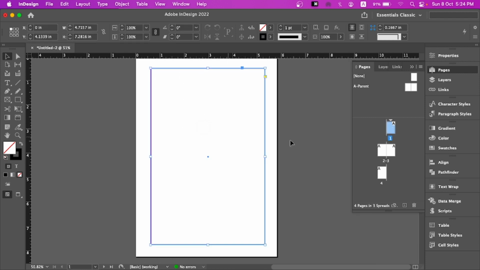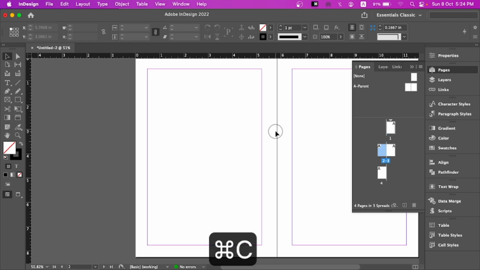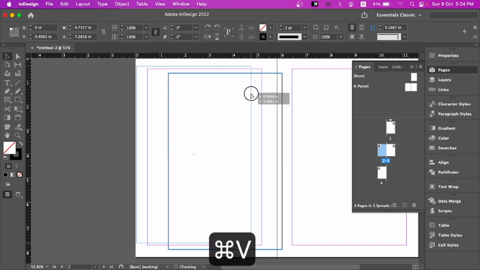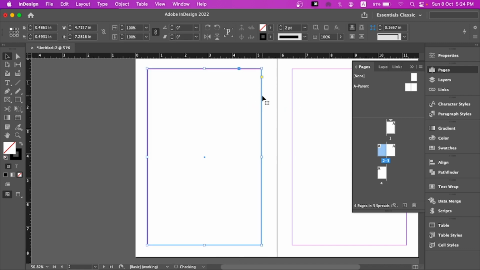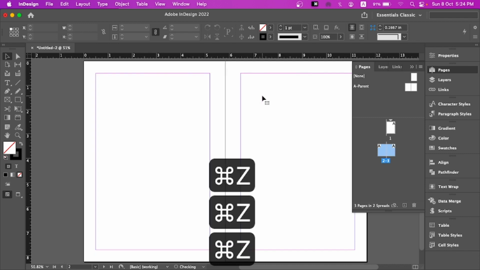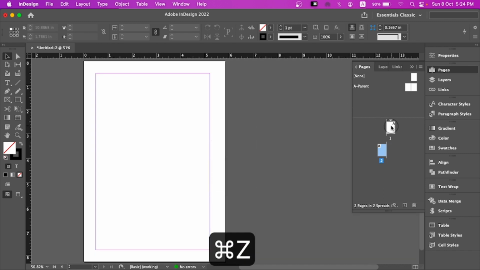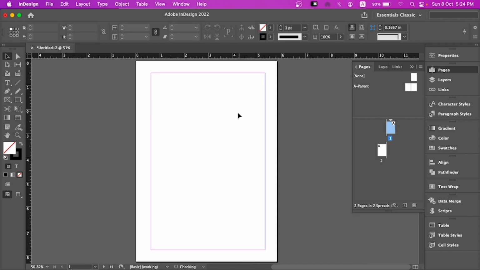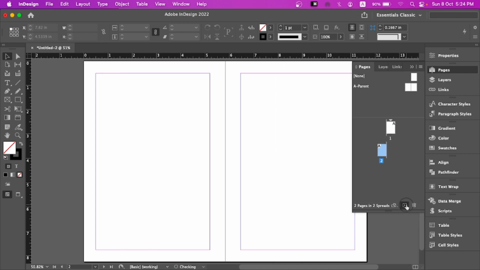So yes, you can do it manually. Control C, go to here, Control V, we can just arrange here. That's time consuming, right?